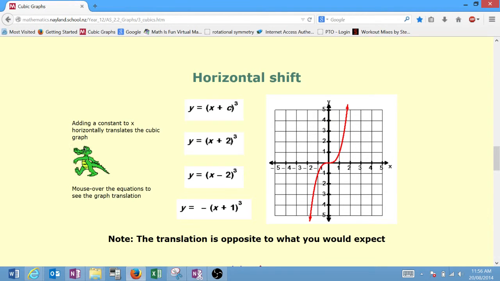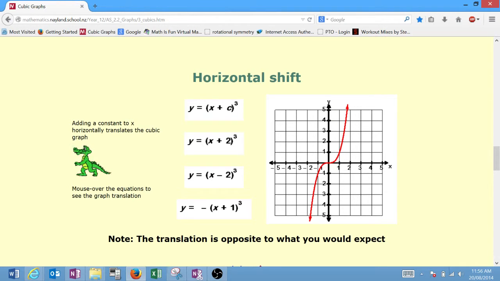Now, if I said x plus 2 cubed, which direction is it going to go in, left or right? Left. Why is it going to go to take 2 instead of being plus 2? In the equation it says plus 2. Why? Good, because what we're actually finding is the root of that line. So we're actually just going x plus 2 equals 0, x equals negative 2.